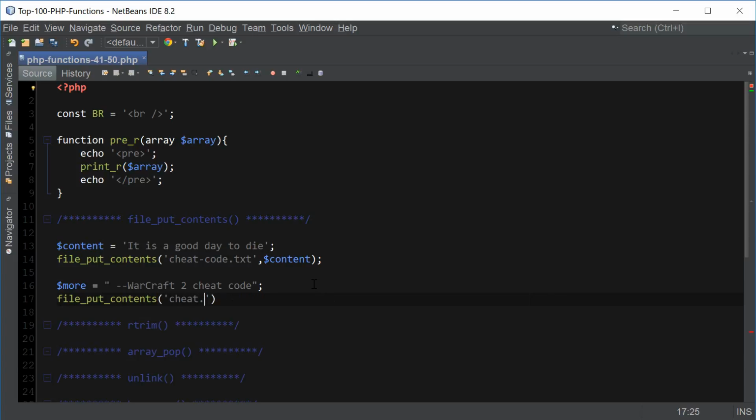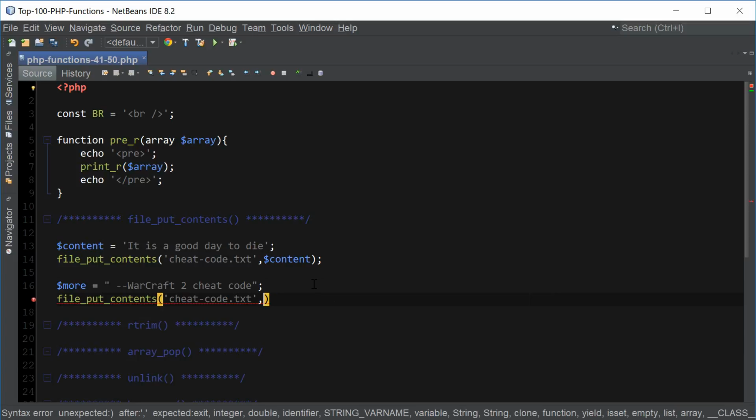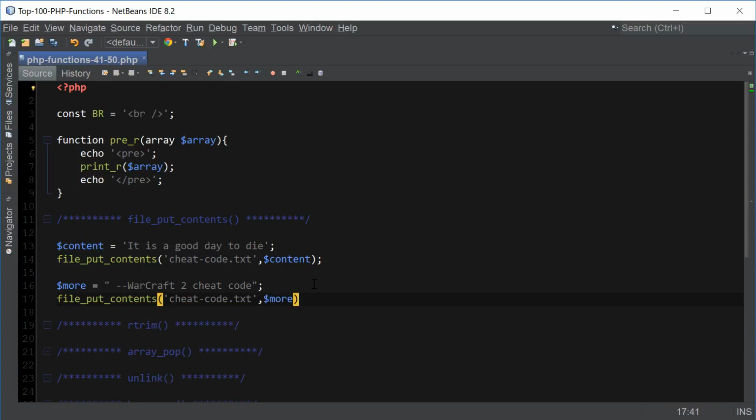The file name is still the same, cheatcode.txt. Then we can specify the content, which is more, and then use FILE_APPEND to append the content to the existing content of the file.